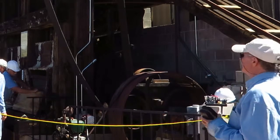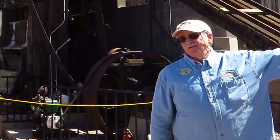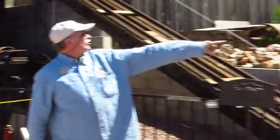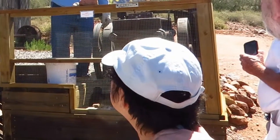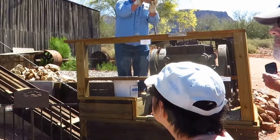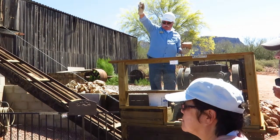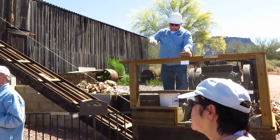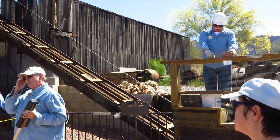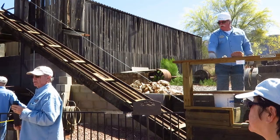So basically, we start with the crusher over here. This tool essentially takes these boulders, which would have come out of the mine, and breaks them into smaller pieces so that they can be taken into the mill and then crushed into a very fine powder. That fine powder then was chemically treated to remove the gold using sodium or potassium cyanide solution.